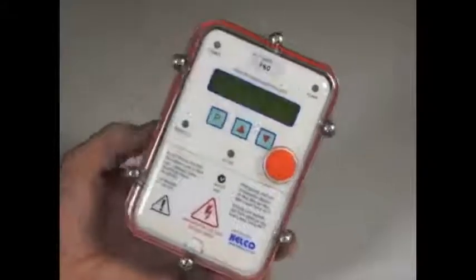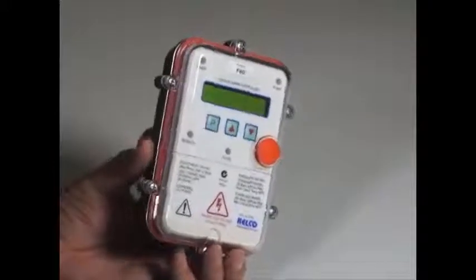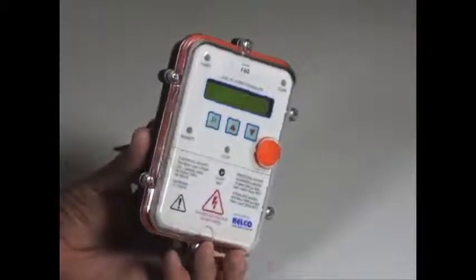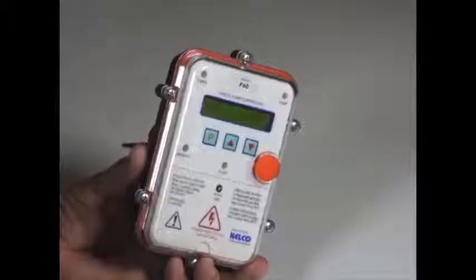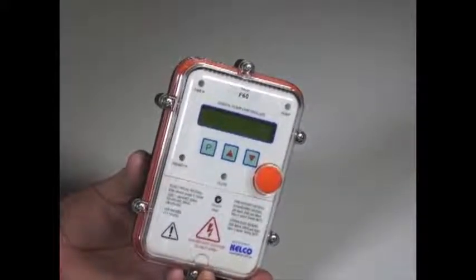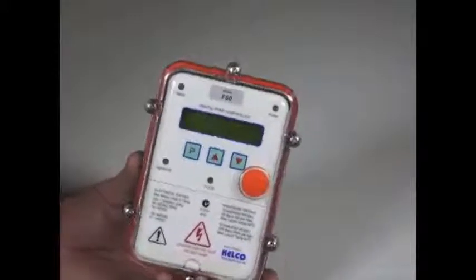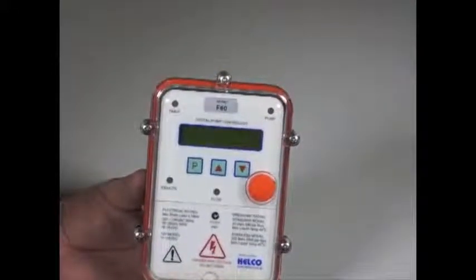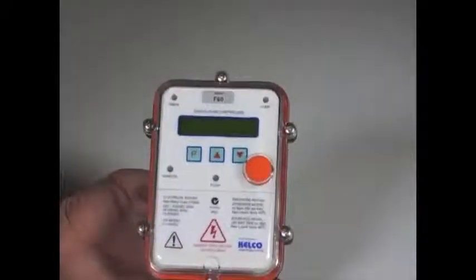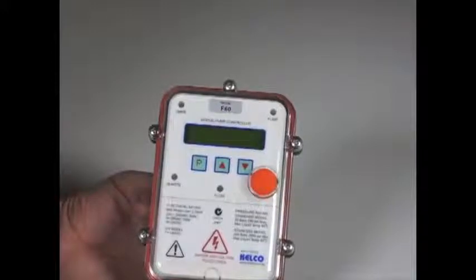It can be set to control the number of times that a pump can start in an hour, a function called anti-cycling. Anti-cycling is the ability to limit the number of times in any one hour that the pump will start. The range of adjustment is one start per hour through to 1,800 starts per hour. It's a particularly valuable feature for use with borehole pumps that are very easily damaged by excessive starting and stopping. It's also extremely useful for conventional pressure systems — if the air cell in the conventional pressure system fails, whether through loss of air or a ruptured diaphragm, the pump will cycle on and off very rapidly and very quickly overheat. The F60's anti-cycling feature allows you to set a maximum number of starts per hour and therefore detect any such rapid cycling and shut the pump down.